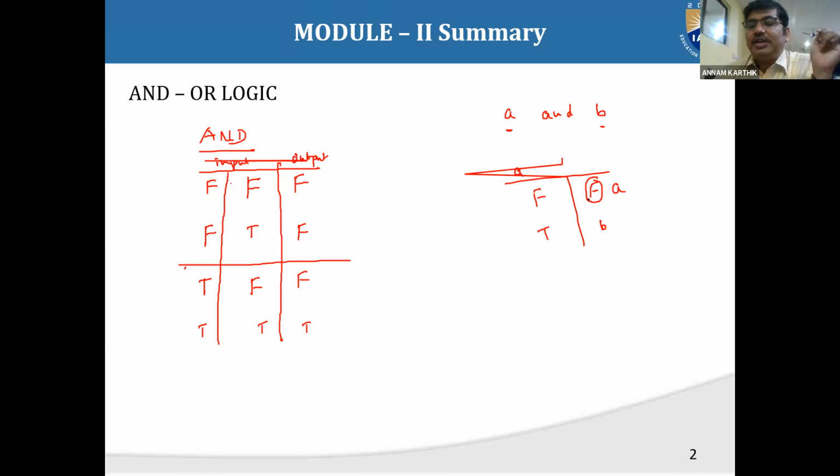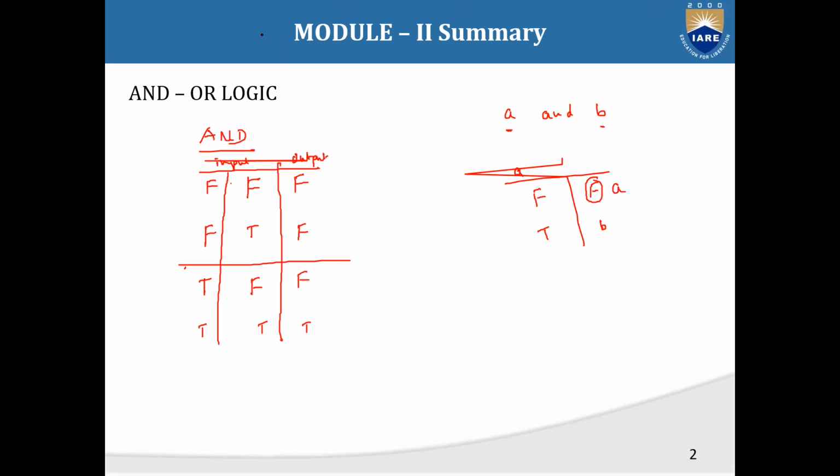False. So you can write false, or it is following A. So I'll take this element as A. If the first input is true, the output is following the second input. If the second input is false, output is also false. If the second input is true, output is also true. So we can write if the first input is true, the output is the second input. Everyone clear about this AND logic? Any doubts in this? Yes.